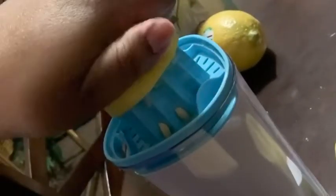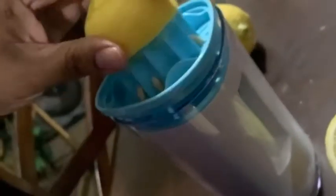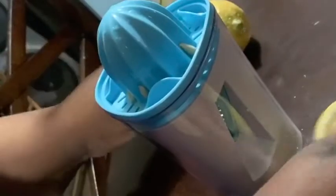Okay, I'll be right back, you guys. I'll get one more thing. Okay, y'all. I forgot to get my lemon thing to squeeze my lemon juice off of this cake. I'm going to use this whole lemon juice. Let's see if I can get up out of here. Okay. Both of them.